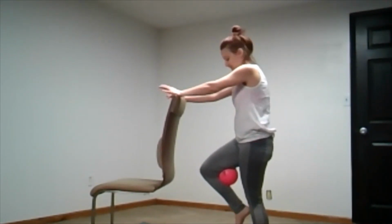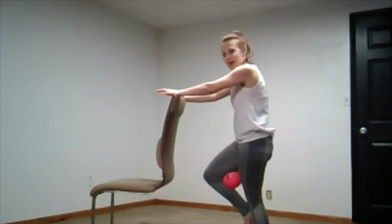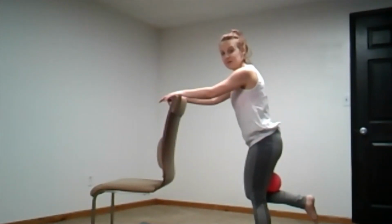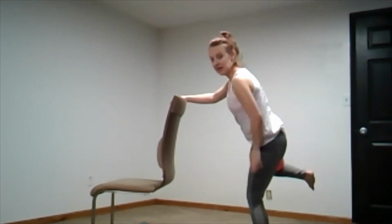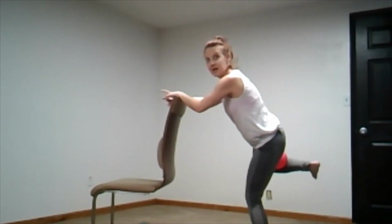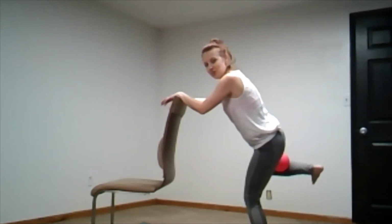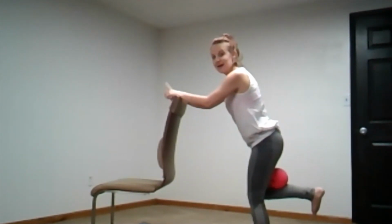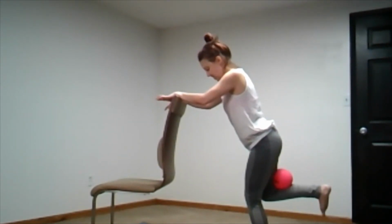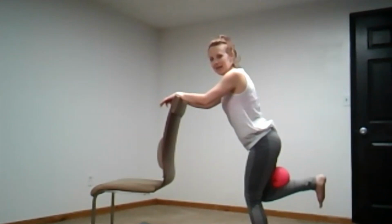Hold that knee forward, squeeze that ball. Squeeze, squeeze. Good. Five, four, three, two, and one. Bring the knees back even. Take the right knee out, little bend in the left leg. Squeeze here, squeeze, slow, eight, four, three, two, and one. Good, bring it to center, same thing. Squeeze that heel towards the butt. Eight, seven, four, three, two, and one.